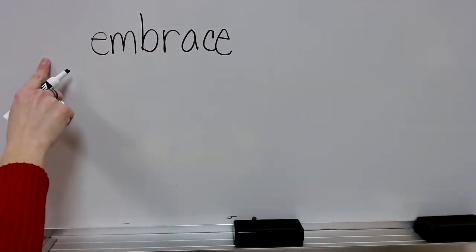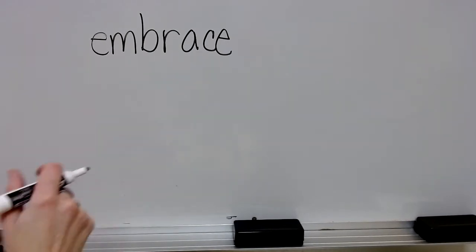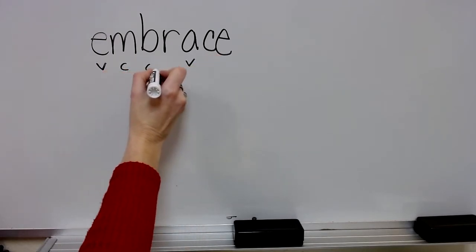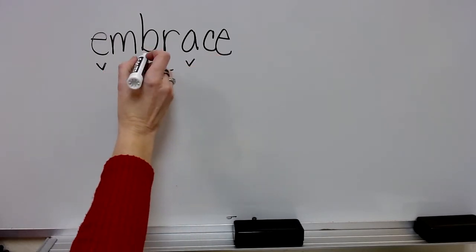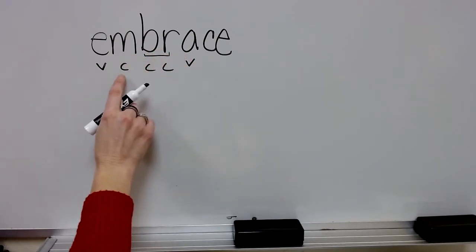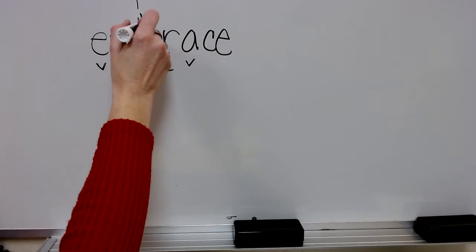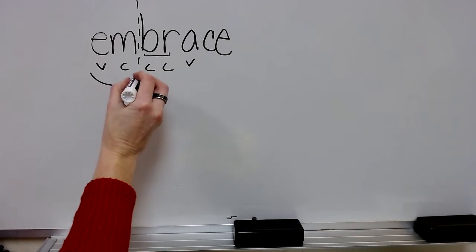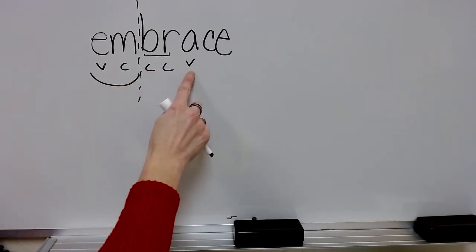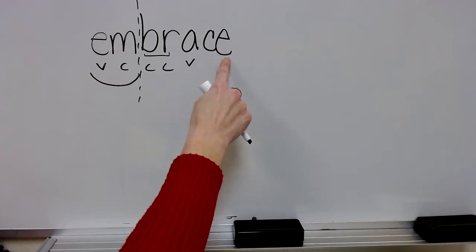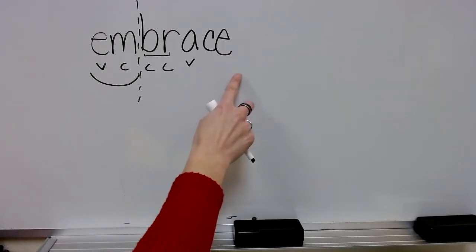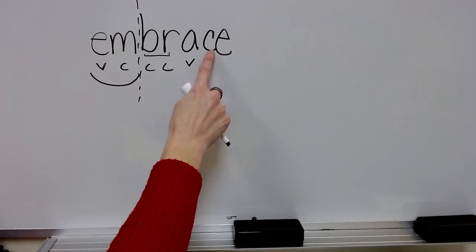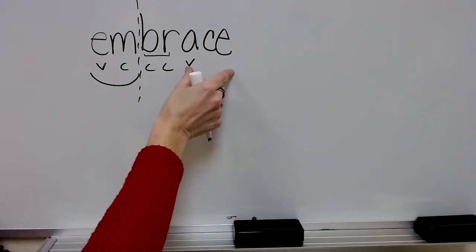If I was reading and I came to this word and I didn't know how to pronounce this word, I'm going to spot my vowels, my first two vowels, and look between. And I remember, this is a blend, it stays together, and I'm going to divide after that first consonant. And I know, oh, that's a short vowel, so that syllable is em. Here's a vowel. Oh, this is a vowel, consonant E. I recognize that syllable type. Now I also know that when a C is followed by an E, it makes the s sound. So that must be ace.